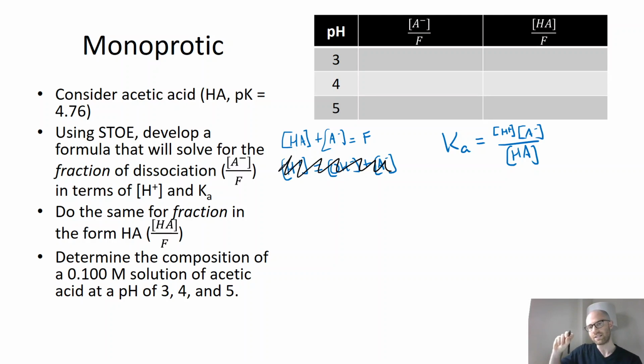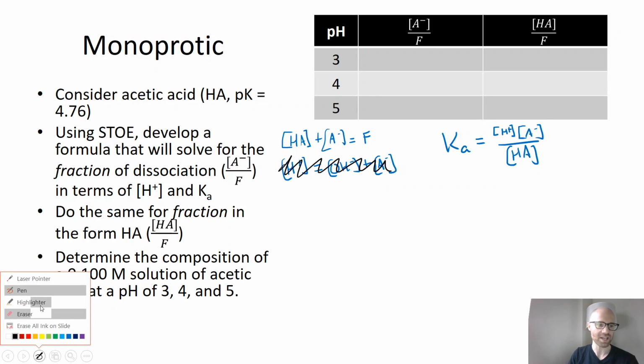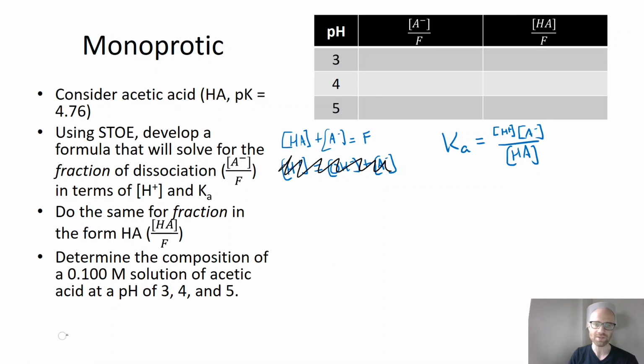But if we're dialing the pH up and down, we're adding an acid or adding a base to do that. And that means you're adding charged species to your solution. So the charge balance, while always true, is going to be highly variable between these three solutions. So you don't really want to use it if you don't have to. But I'm going to go through the same process twice in order to get some answers.